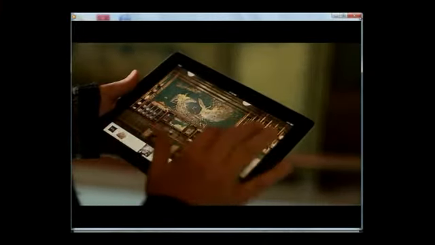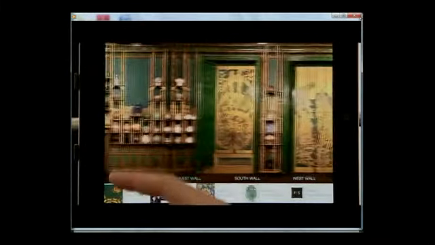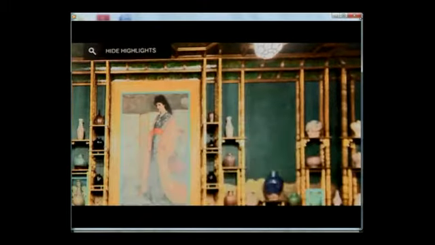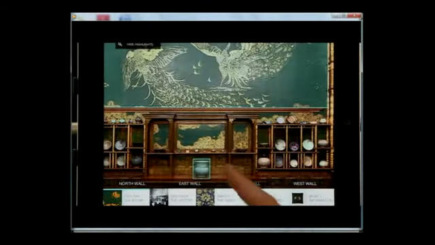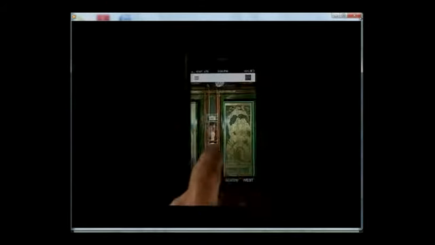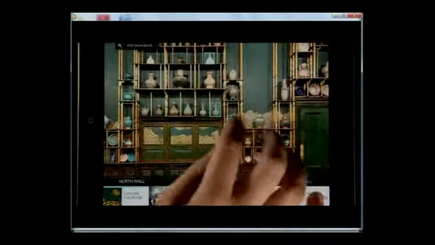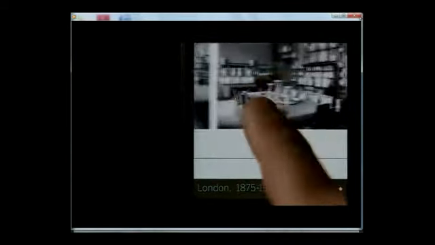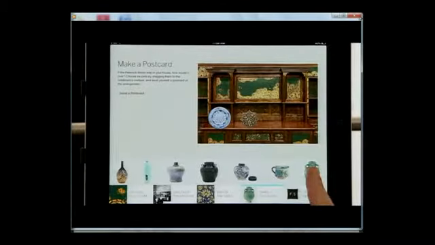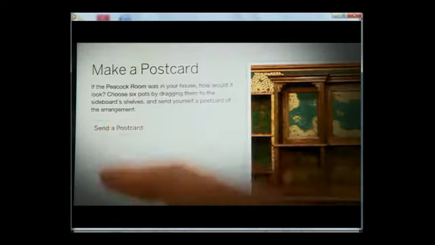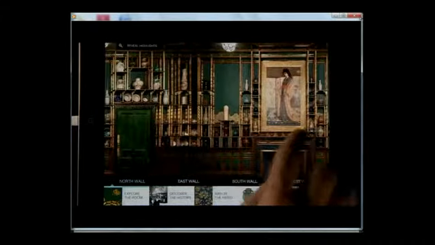To mark the reinstallation of the renowned Peacock Room, the Freer Gallery has released an interactive app. For the first time ever, visitors to the museum and users at home can explore the room and call up detailed information about any of the 300 objects in the room. Both the iPad and iPhone apps feature zoomable panoramas, an interactive timeline, audio recordings, slideshows, a film about the history of the Peacock Room, and several other fun features. It's the ultimate guide to one of the Smithsonian's most celebrated treasures. Download it for free in the iTunes Store.